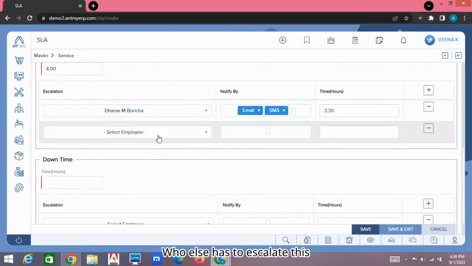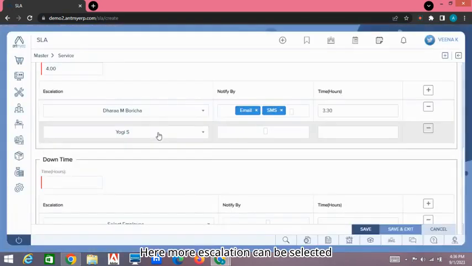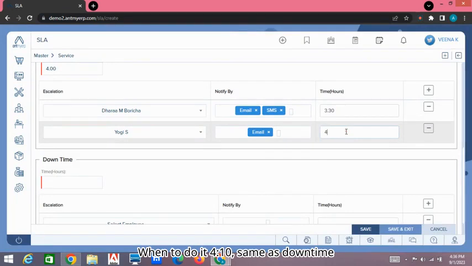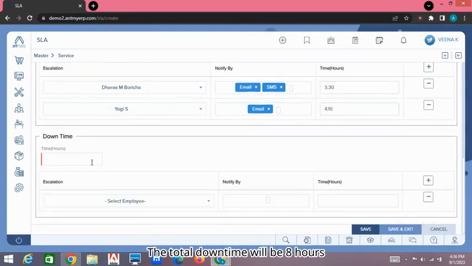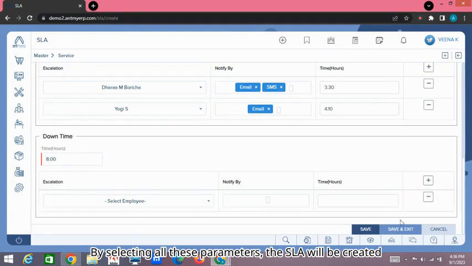Who else has to escalate this? Here more escalation can be selected. Through email. When to do it for 10, same as downtime. The total downtime will be 8 hours. By selecting all these parameters, the SLA will be created.